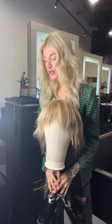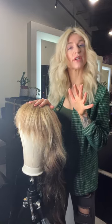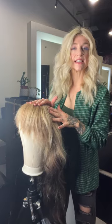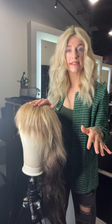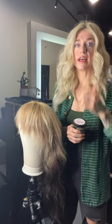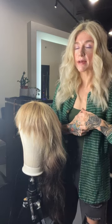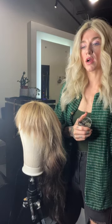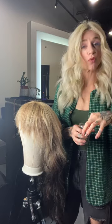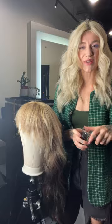For the first one I'm going to show you guys what's called a rickrack technique. A lot of you have probably heard of it — basically you can do it several different ways, but the way I like to do it is by wrapping the hair in a crisscross or infinity shape. A lot of people set these, but sometimes on set you don't have time to set an entire wig overnight, so you have to do it in the moment.